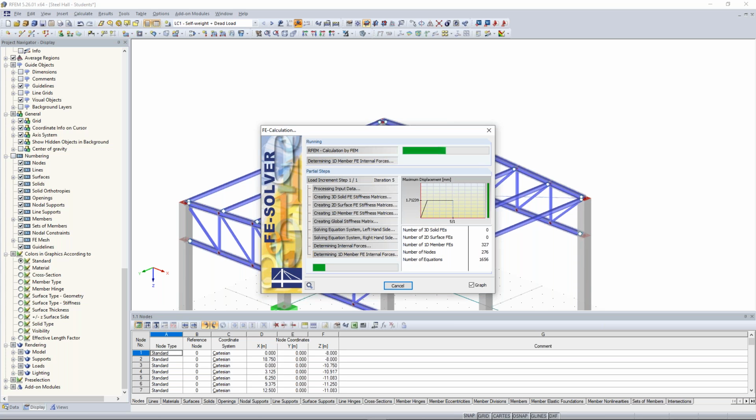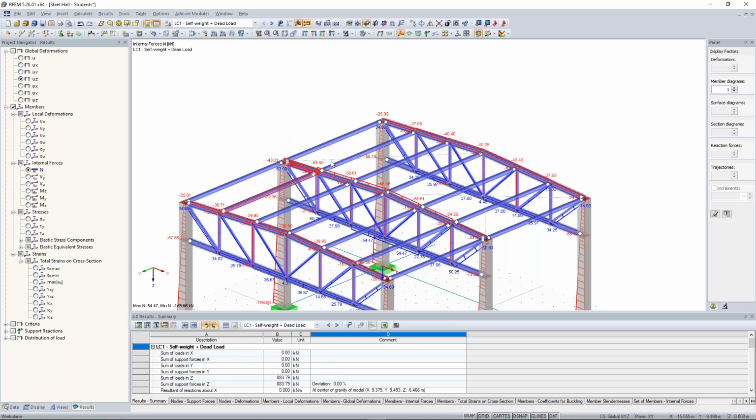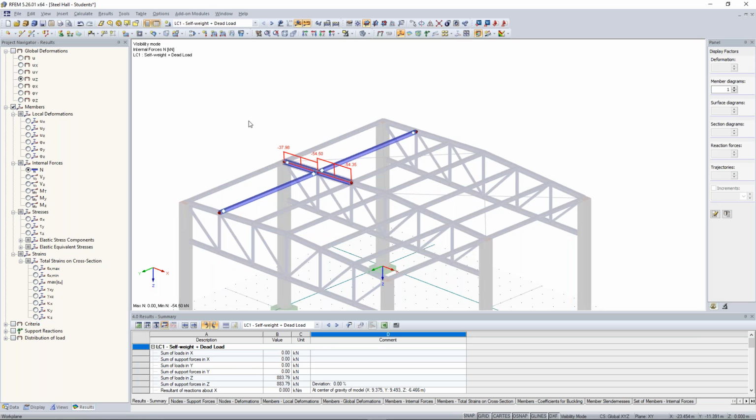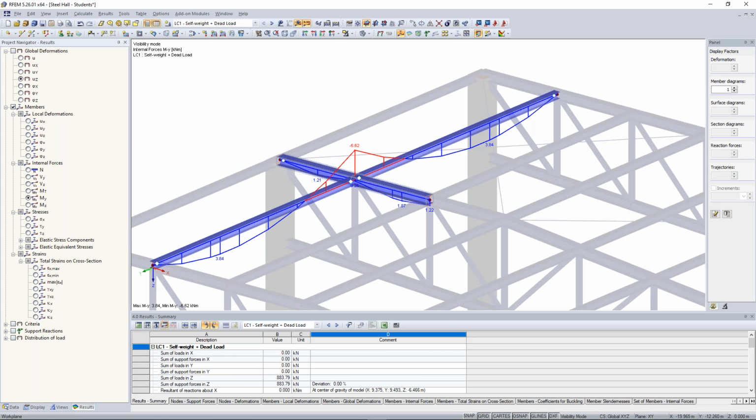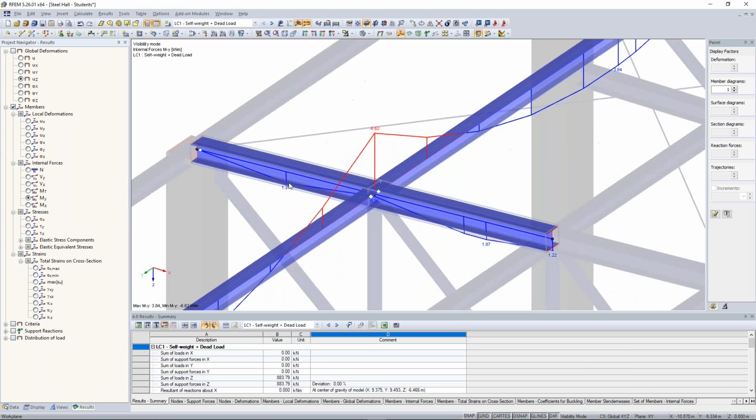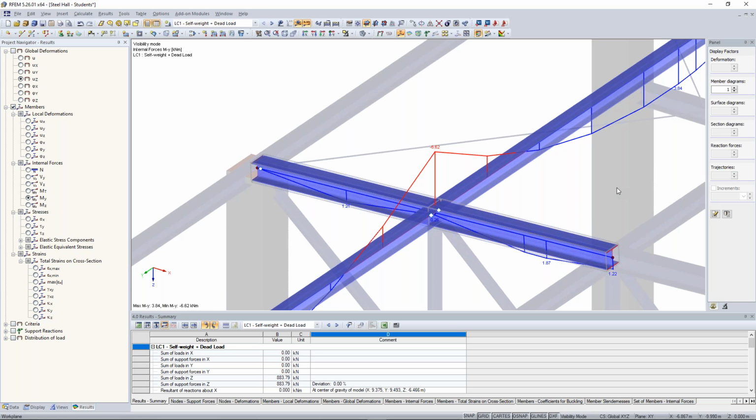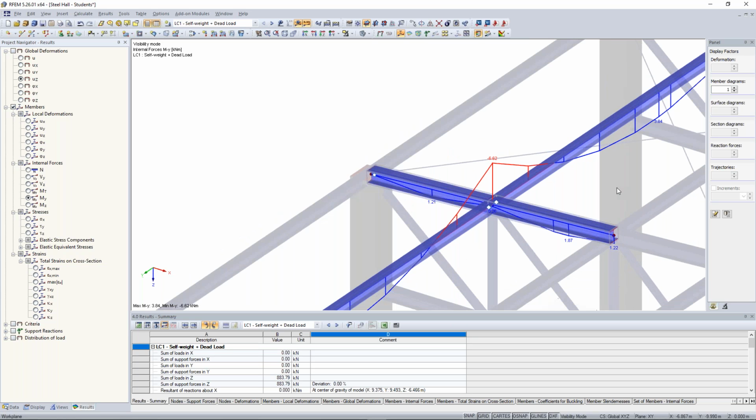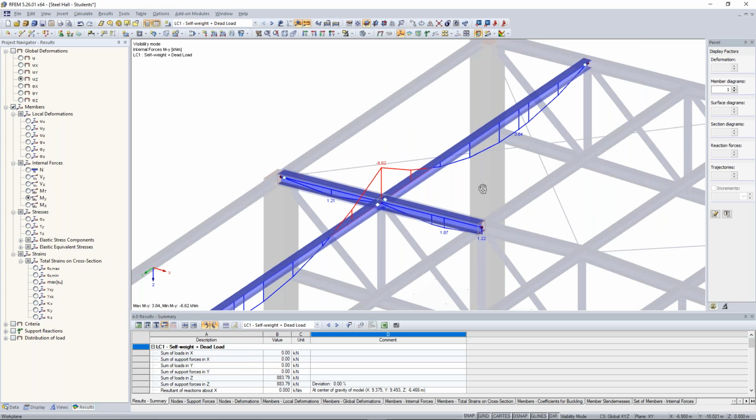So now we take a closer look at the scissor hinge, and take a closer look at the bending moment. Maybe you see here this distribution of the bending moment, and here you see at the short members kind of a linear distribution. In this case, it is not wrong, but the view or the visibility is a little bit strange.